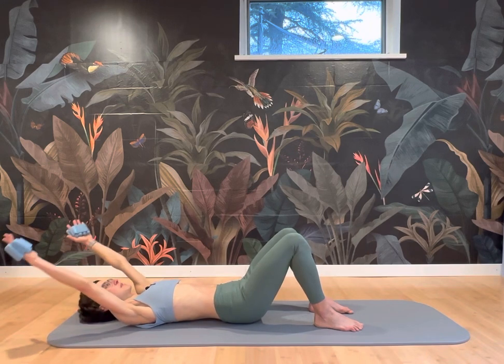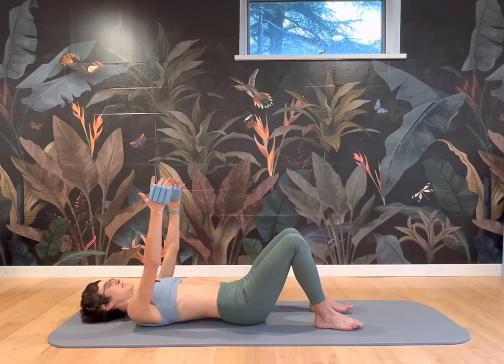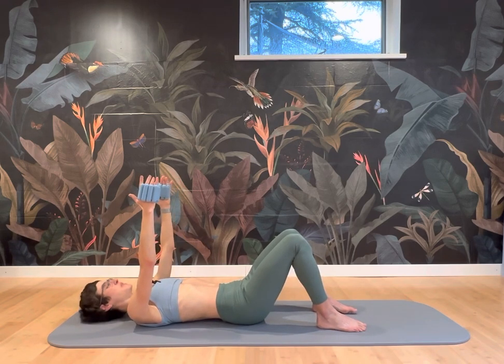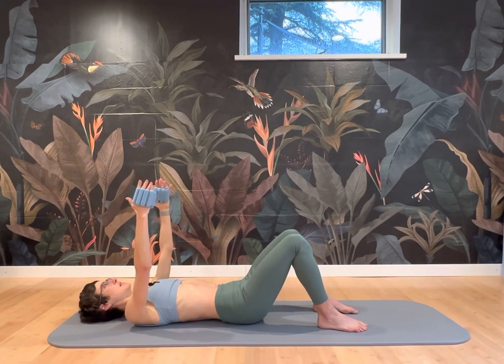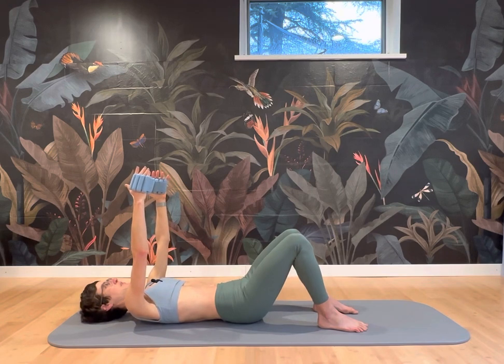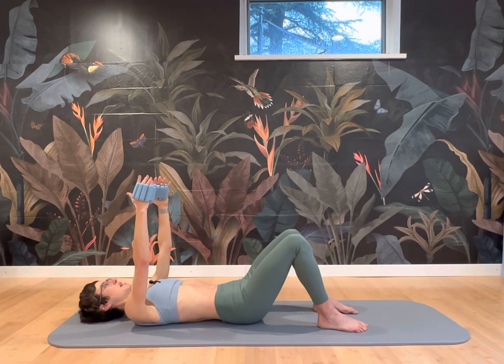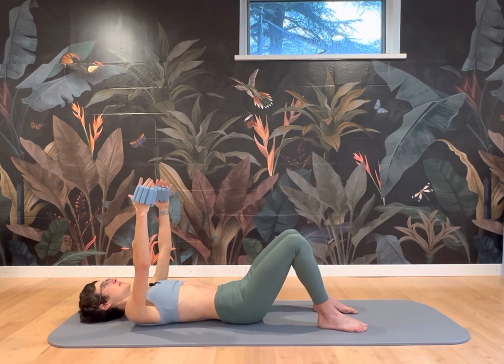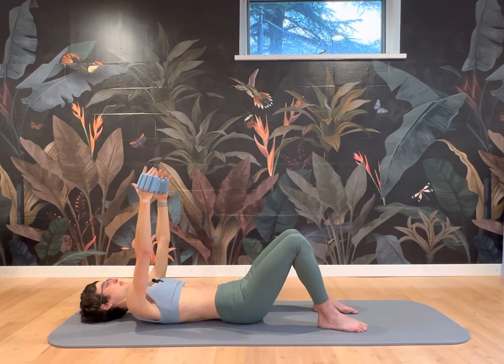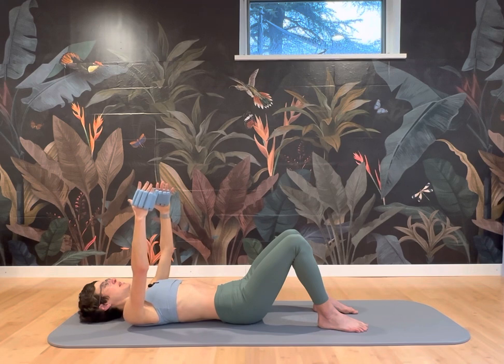Now just bring the arms up to the ceiling. We'll do the same thing as we did on all fours, but this time you're going to have the feedback of the shoulder blades in the mat. Inhale here. On your exhale push the arms to the ceiling and the shoulder blades will widen. And then sink back into the mat and move together slightly. And then you pull them apart — this corresponds to all fours where you're pushed out. And then you're sinking in gently. So you want to work shoulder blades only, keeping the neck nice and long. This is activating your serratus — a very important muscle for your shoulder blade mobility and stability.